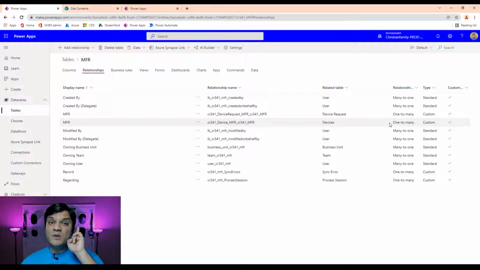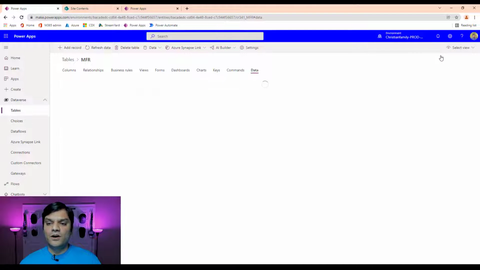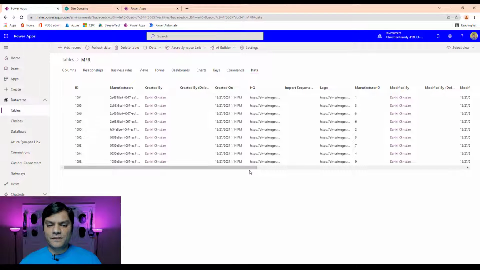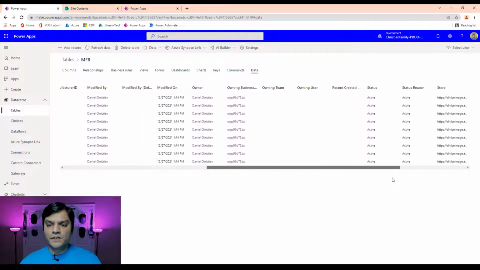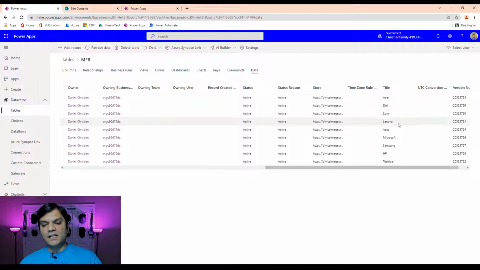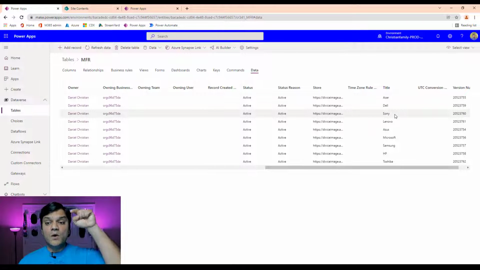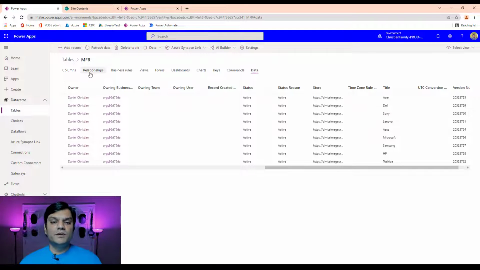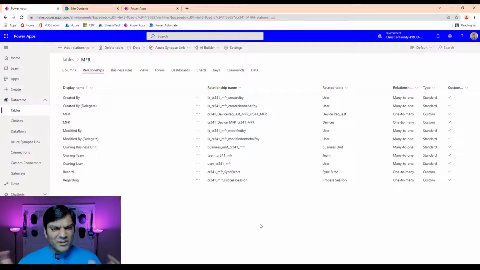And there's always only one unique manufacturer. And just like I had shown you, there's one unique one, right? All of these ones that we see, which I scroll over here, are Acer, Dell, Microsoft, all of these are all unique. So every one manufacturer here has a many relationship to the devices one. So do you understand this?